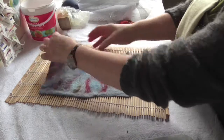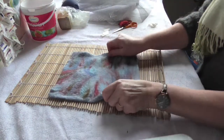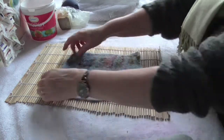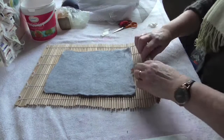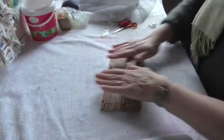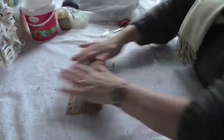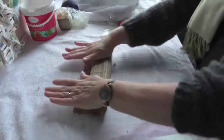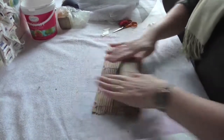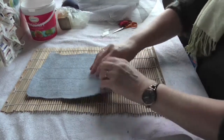You can see it's really, I could pull it and pull it now and it probably wouldn't pull apart, and that's a good test for when your felt's done. I'll just do it a little bit more because I want it really firm. And don't forget at the moment that it doesn't look as nice as it will because it's still wet and the colours look darker. It's much better when they're dry and they've lightened up a bit.